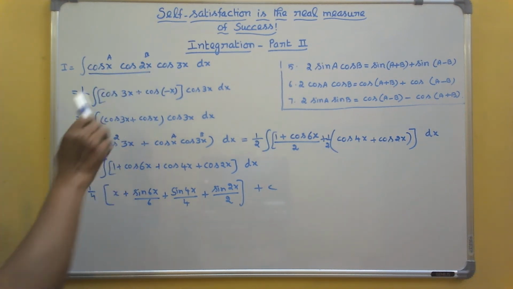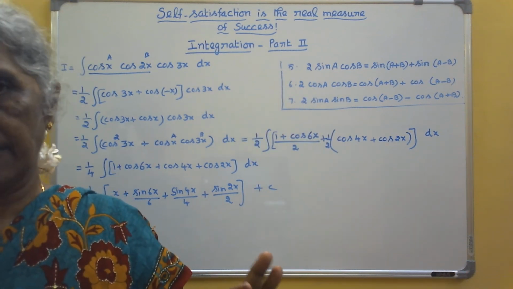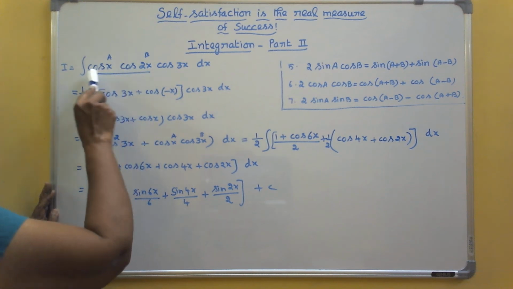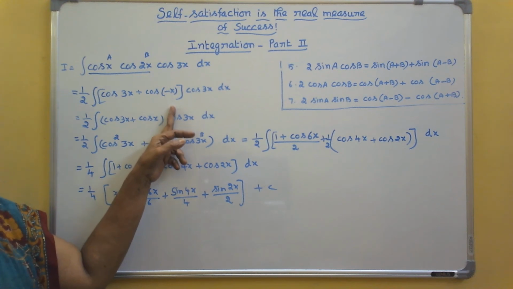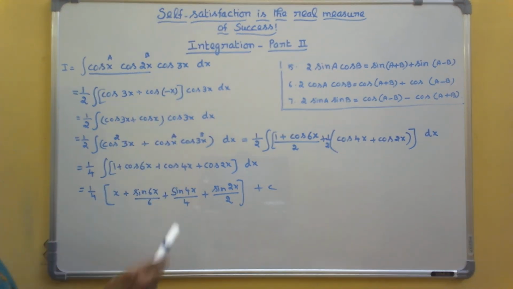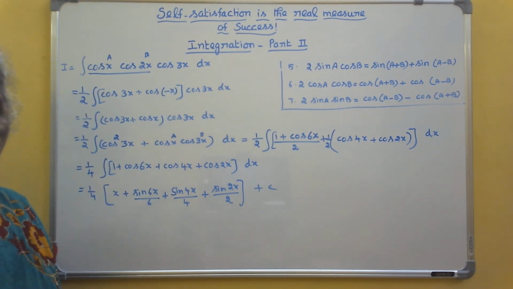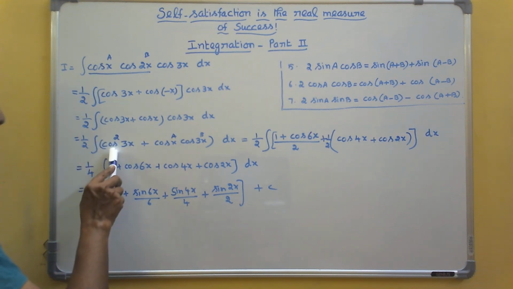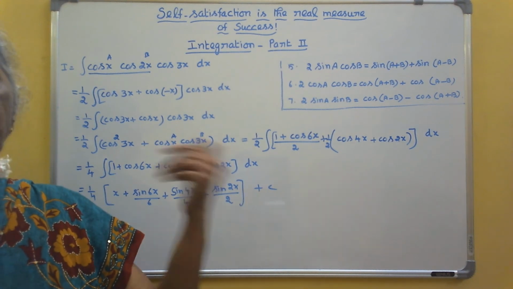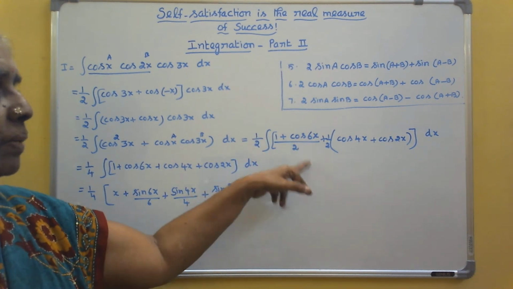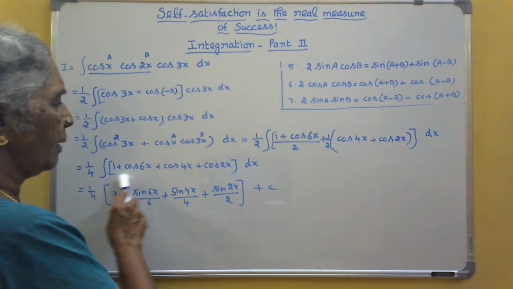So now let me explain it once again. When you have product of three trigonometric functions, you can take any two. That won't change your answer, okay? So I have taken the first two. I am using the formula for cos A cos B. So that 1/2 I am writing and I am using the formula. The third one I am writing as it is. Then that bracket I am going to expand. That is first this cos of minus x I wrote as cos x. Then I am expanding this bracket. So I get some cos squared term and again a product. So for the cos squared I use the previous formula, that is (1 plus cos 2x) by 2. So I got (1 plus cos 6x) by 2. Here again I use the formula. Then the 1/2 I took common and I got the terms.